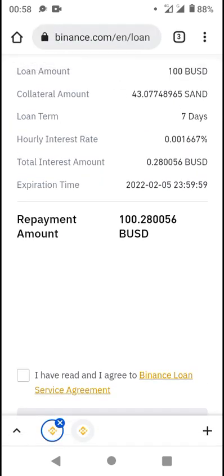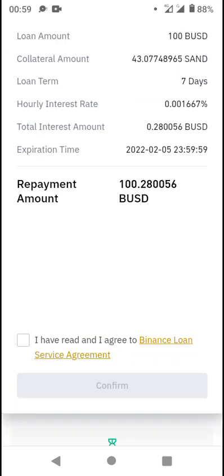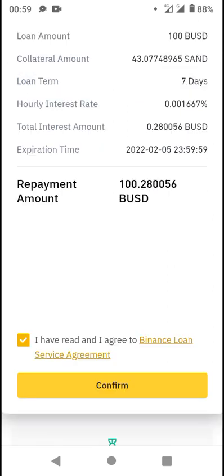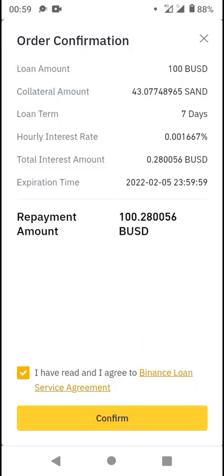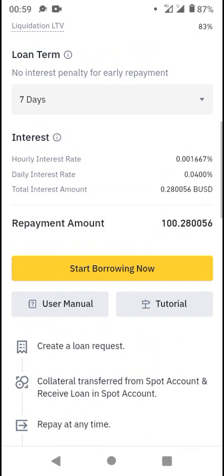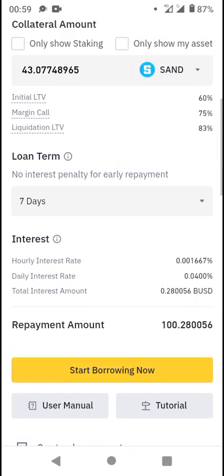So we're going to wait a little bit so we can also check the repayment amount for a transaction meant for a longer period of time. I'm going to cancel this. We are meant to pay 100.280056 as a return.